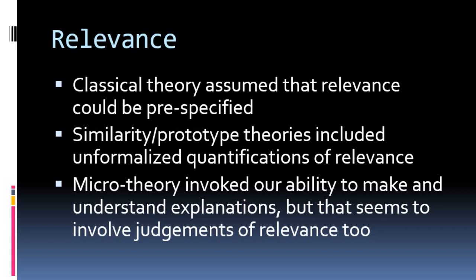Yeah? Does this also play into saliency with respect to that? Yeah, so salience is almost a synonym for relevance. Salience usually has a more perceptual quality though, so something is salient if it jumps out at you and captures your attention, whereas something can be relevant to you but not salient.